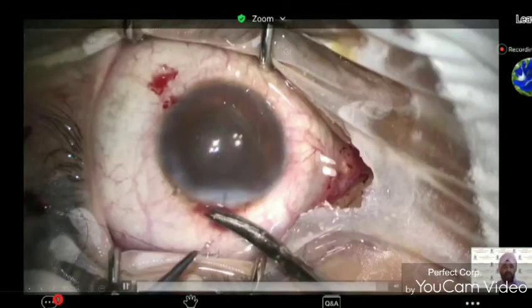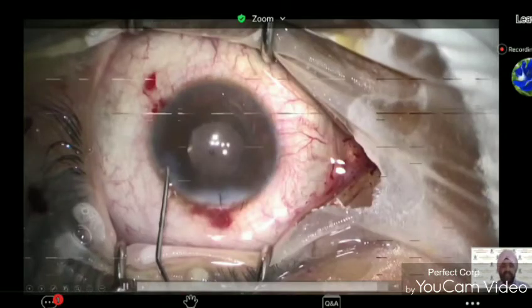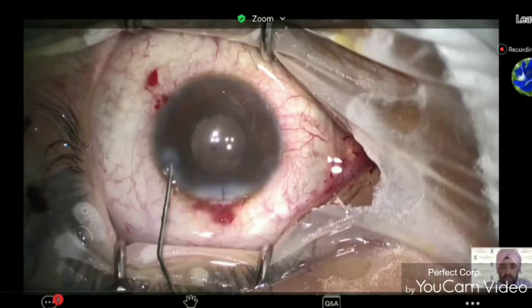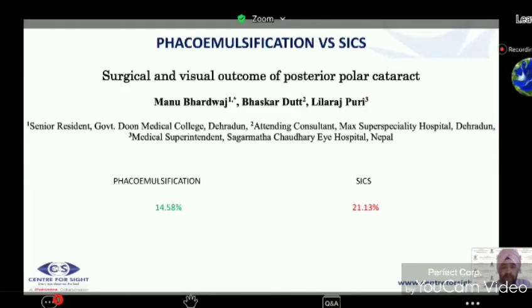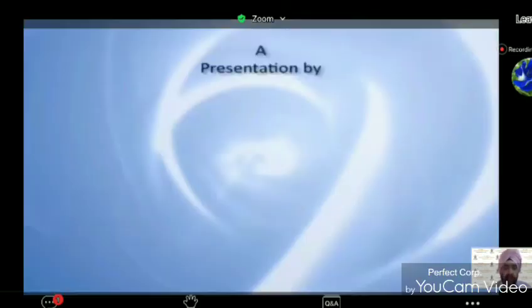So friends, what I wish to say is that the incidence of posterior capsular rent in a polar cataract has gone down significantly. It went down with phacoemulsification as compared to SICS, and with femtolaser assisted cataract surgery, it has gone down still further. So mind you, take the guiding principles into mind. Be careful whenever you are handling a posterior polar cataract, and the outcomes will be nice for you. Thank you very much for your kind attention.